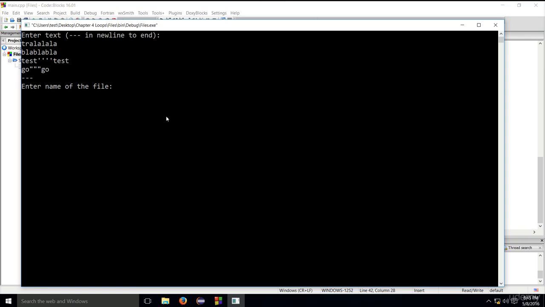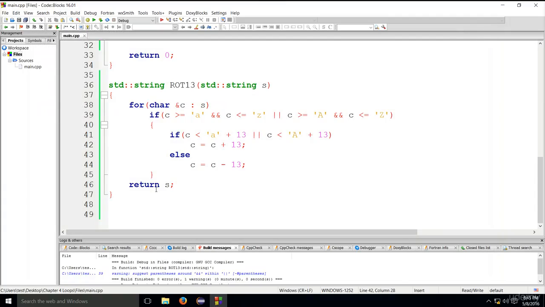And there we go. Immediately after I've typed in 3 minus signs, it says enter the name of the file. The name of the file shall be rot13, and it will be saved in the current folder. Press any key to continue.